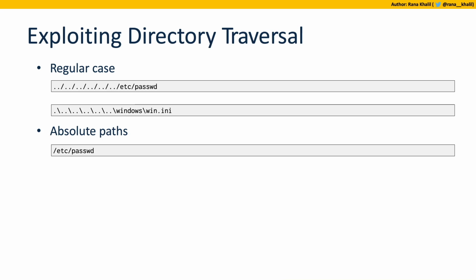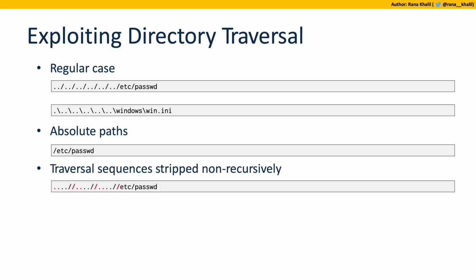Now, in other cases, you'll encounter inadequate validation that was put in place by the developers. This would hinder your ability to exploit the vulnerability, but does not make it impossible. So the first way that I've seen is developers stripping out all path traversal sequences. In that case, what you could do is try to put the absolute path of the file that you want to read and see if that works. So instead of using ../ and so on, and then the path to the file, you just use the absolute path and see if the application accepts and is able to evaluate that.